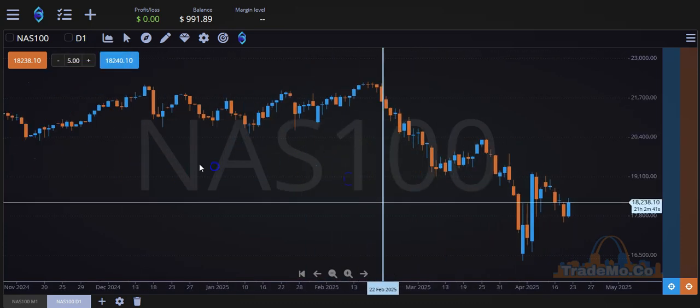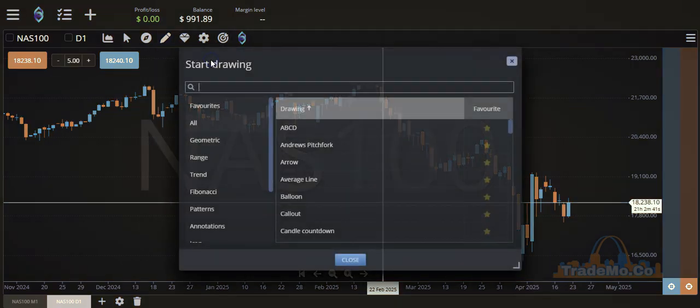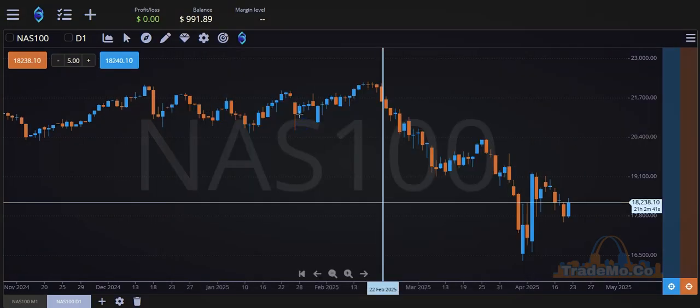All right. And okay, you see a line up in here because this is the vertical line that I use when I'm doing a top-down analysis. So let's get to that. How to add different things to the chart and delete different things on the chart as far as the drawings go. So say for instance, I have this vertical one here, right? When you go here for the drawings, for the vertical, I just type in vertical, or you can go down the whole list and you press where you want to put it, right?